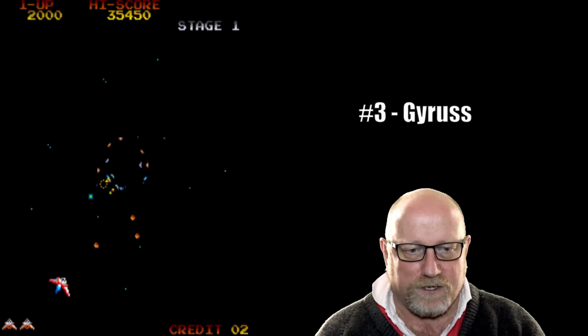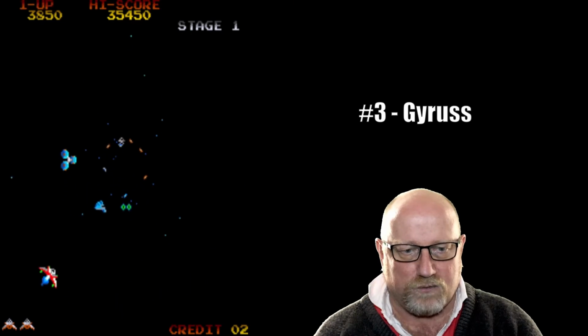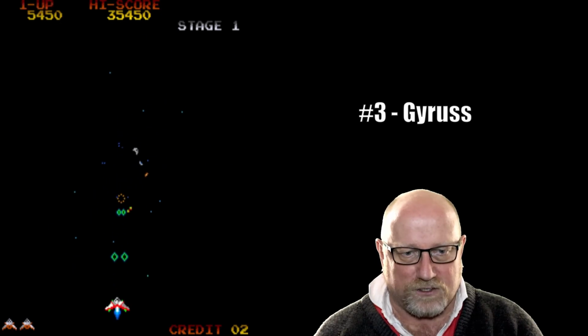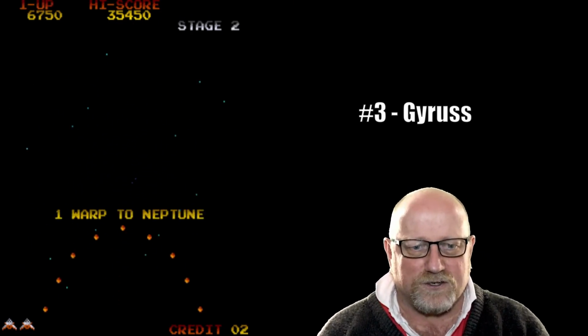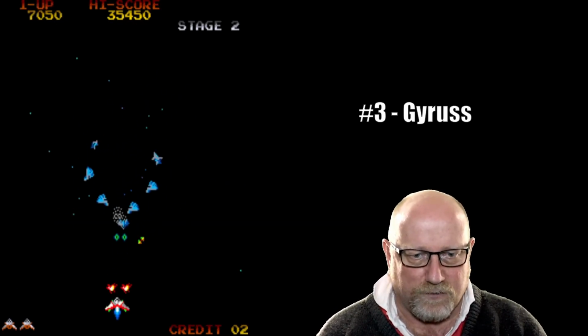And what will happen is you get this thing here, you shoot the middle thing of it, and you get a double shootery thing. And that's the maximum range of your ship. And the object is, I think, to get to Earth, and you're going through these warps and planets and what have you. And this has got challenging stages as well. So we're now 1 warp to Neptune. Excellent. Okay, can we get to Neptune?